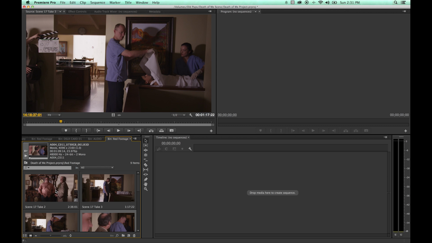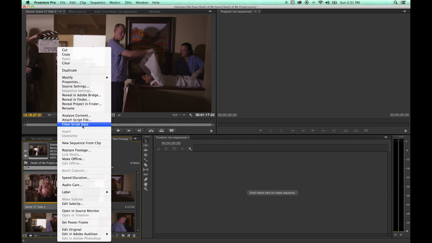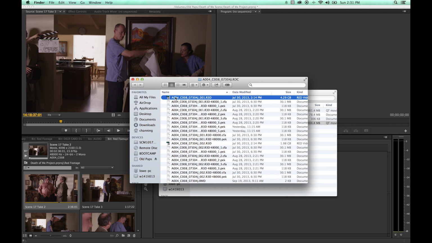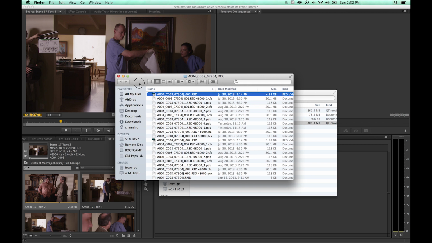And if you right click on one of these and say Reveal in Finder, or Reveal in Explorer if you're on Windows, it will open an Explorer window. It'll show you the original file that it is referencing. There's the original file right there. There's this red media file that has its own name that was named before. But notice this clip is now renamed and is still referencing this clip here, which it has not renamed. The original clip, it leaves it alone and just references it.